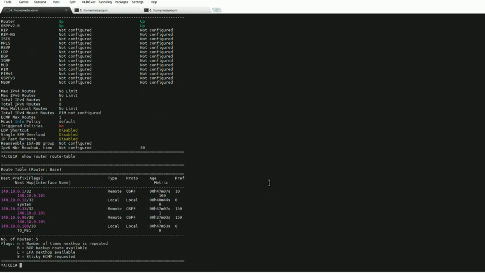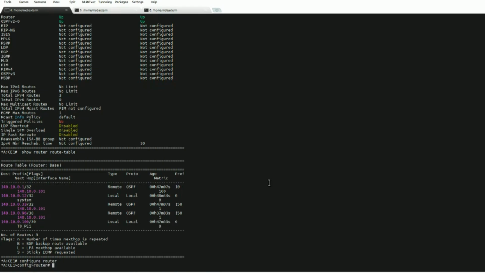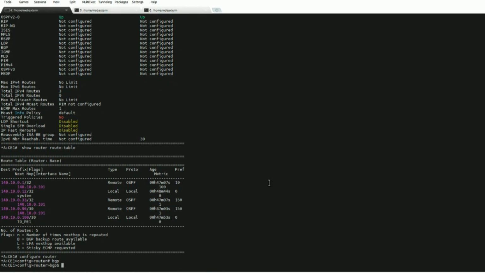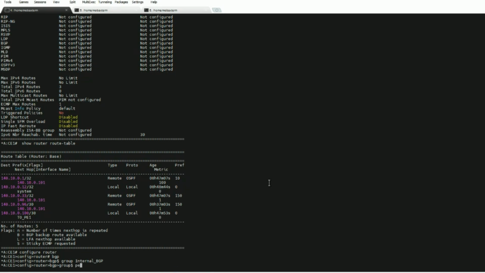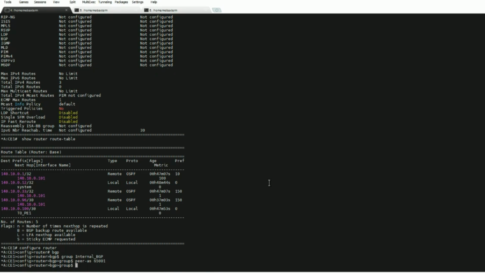So again, here we issue the configure router, BGP. We create the group. We call it internal_BGP. Again, the name does not need to match. They are locally significant. Our peer AS is the same as PE1, 65001, and our neighbor is the system interface IP of PE1, which is 140.10.0.1.